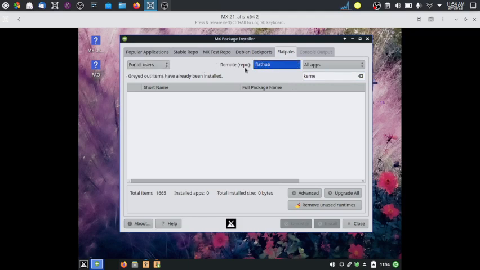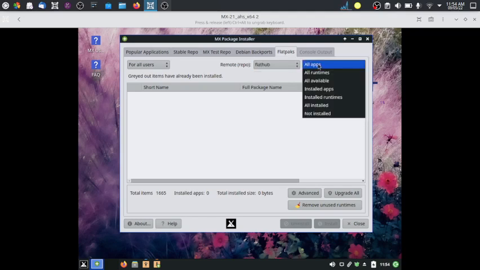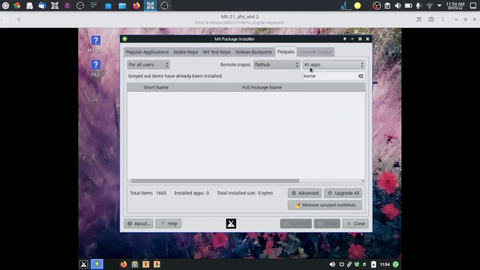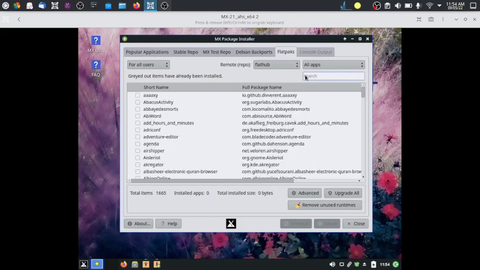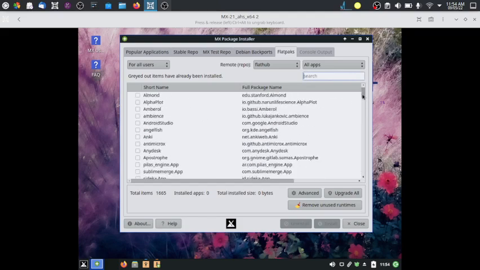Yes, the remote Flatpak repo is Flathub by default, and here you can choose all apps, all runtimes, all available install apps. So you can filter. So these are the basic filters they have given. So remove. Okay. So this many applications are available.